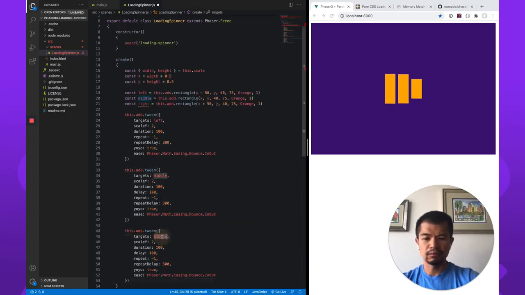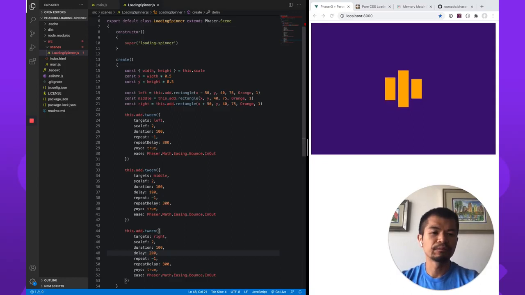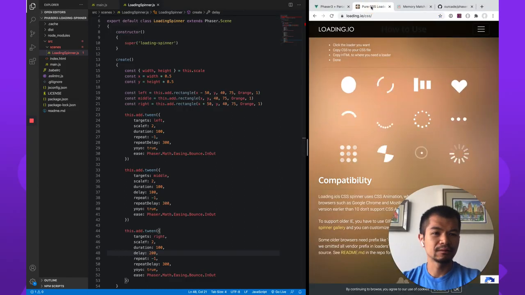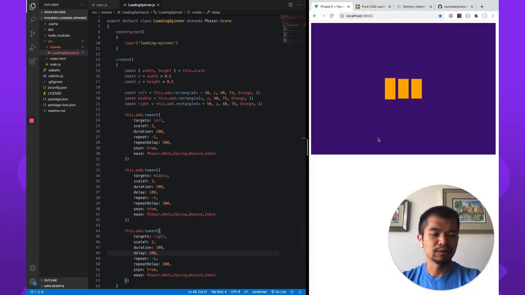And the last one, the right one. And same, no, it's going to delay 2 times as much since it's 2 over. Look at that. Not bad. How does it actually compare to this one? It's close. So this one is a little bit faster.